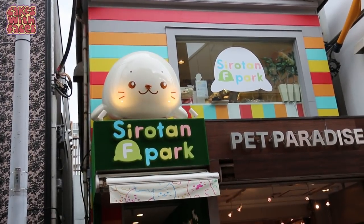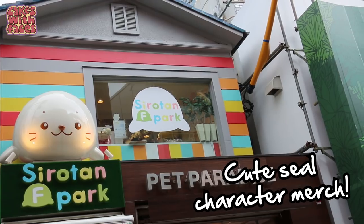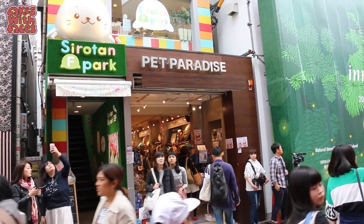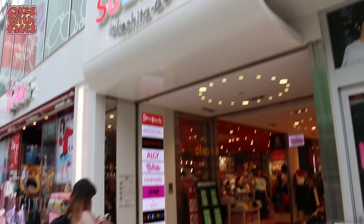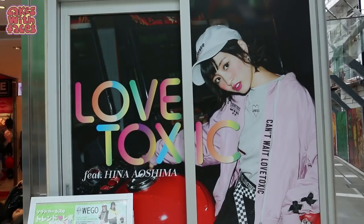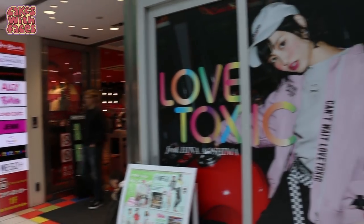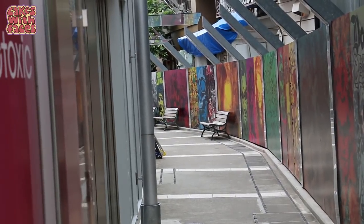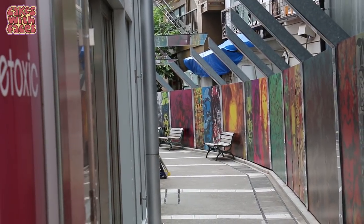This looks cute — Siro-san. I'm not sure what that is but I can see some plushies through the window. And Pet Paradise — you can get clothes and accessories for your pets, though I don't think they've got any hamster stuff. This Solado is another building with several shops in. Sweets Paradise is a buffet — that one's really popular. My top tip: just to the right of that is a little alleyway with benches where you can sit down. It can be quite hard to find somewhere to sit in Tokyo.